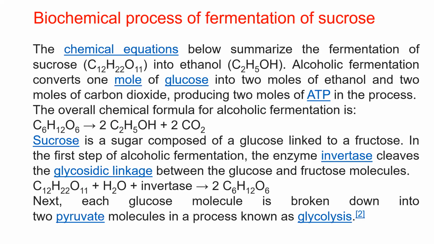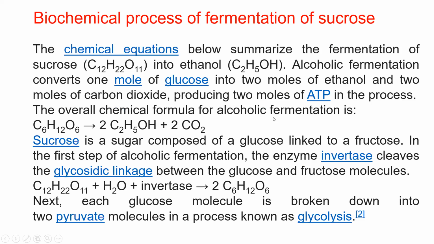So if you observe the biochemical process of fermentation of sucrose, now we are going to see the alcohol fermentation by taking two sugars. First is the sucrose molecule, and second one is the glucose molecule. Glucose is very famous. It is the sugar which is usually consumed by the prokaryotic cell and is available in their environment when you are adding glucose in the media also.